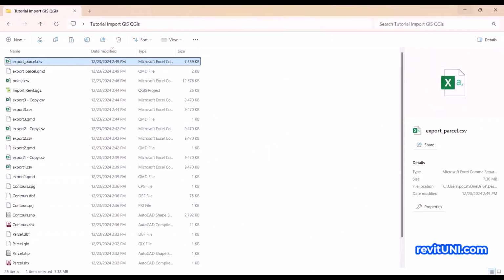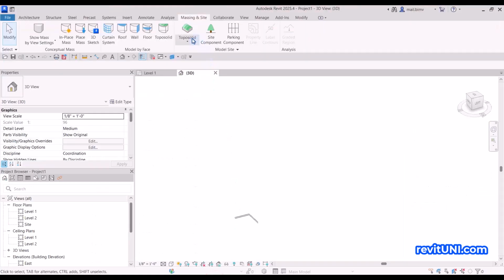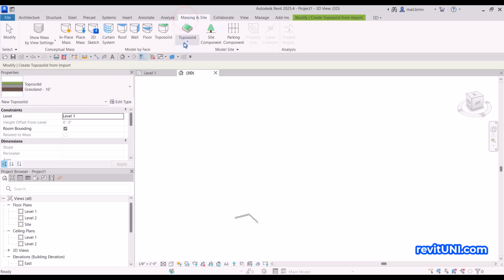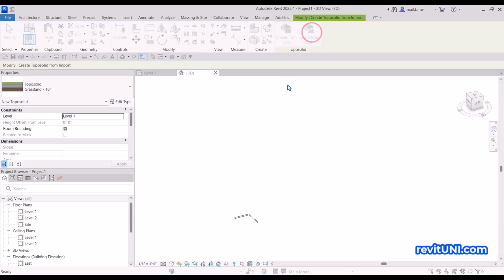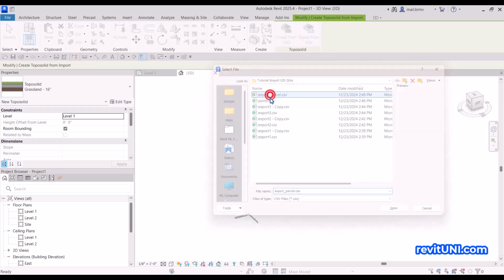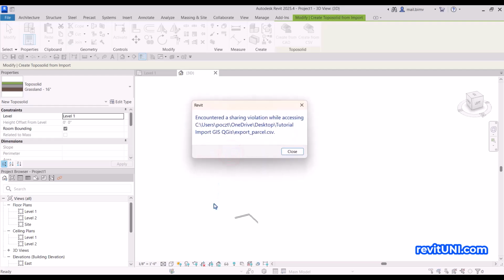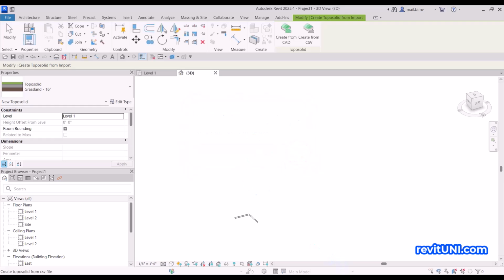Once exported, let's go to Revit and, in the Massing and Site tab, say Create from Import, and select CSV. I click OK and select meters. There is a warning that there is a sharing violation because some of the information is still stored in QGIS for the CSV file.